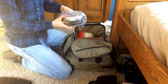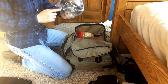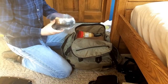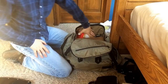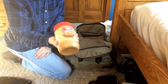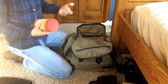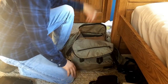Right here we have a mess tin. It's with a copper bottom with some eating utensils, pan, and a pot. So always nice to have a container to cook your stuff in. Right here is where I would get most of my protein, which is a nice jar of peanut butter. I think it's the best survival food because it's cheap and lasts a long time, and it's tasty. It's better than those protein survival things, I think.